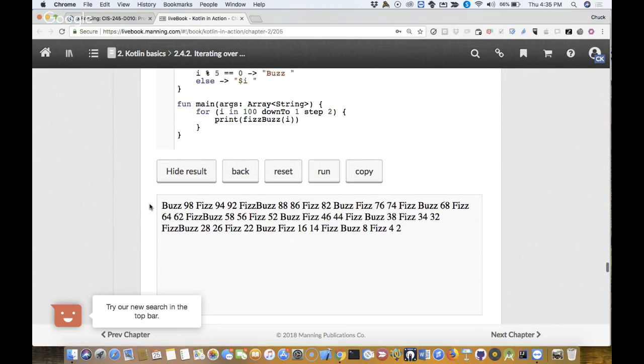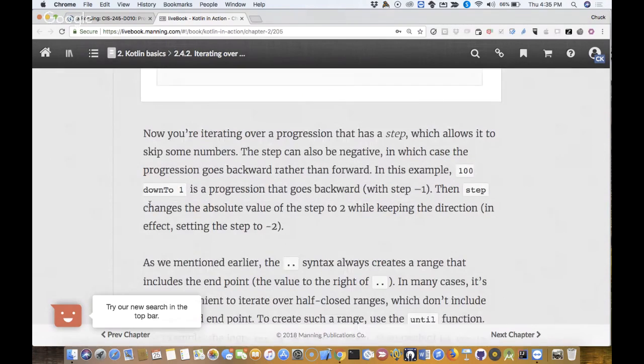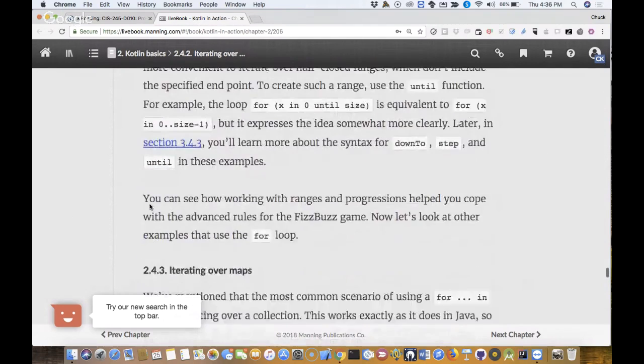It's starting at 100 and going down instead of incrementing up, using the down to function. In another language it would be step by, plus plus, minus minus, things of that nature. So pretty much the same, just different syntax.